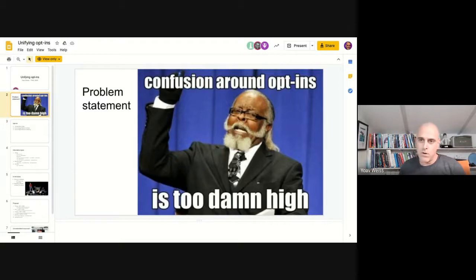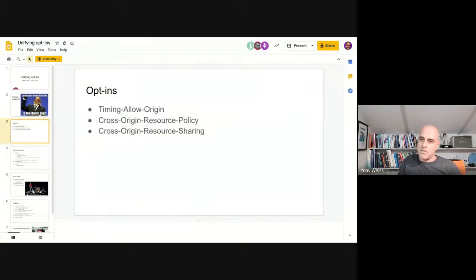For example, for public resources where all the opt-ins should apply, today web developers need to set all of them. So the current state is that we have too many opt-ins and it's just somewhat of a mess.